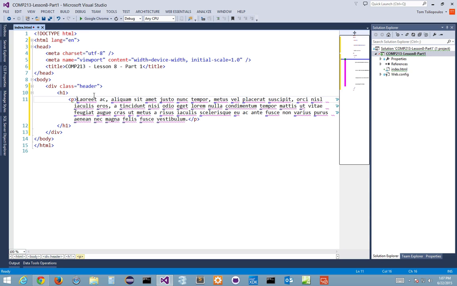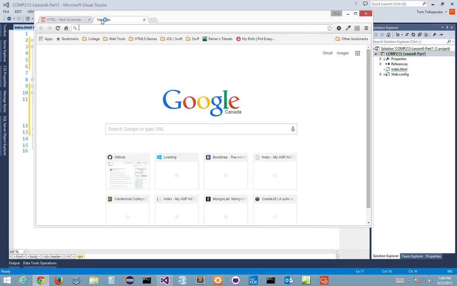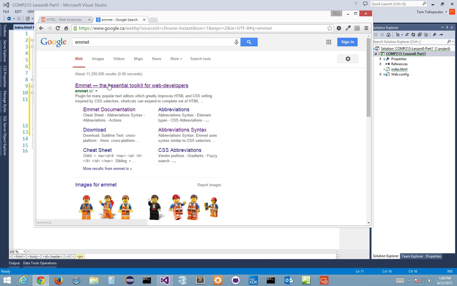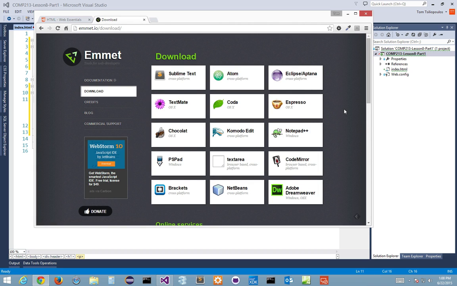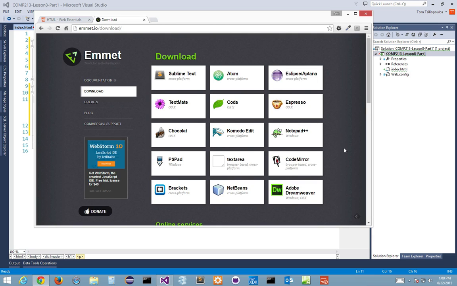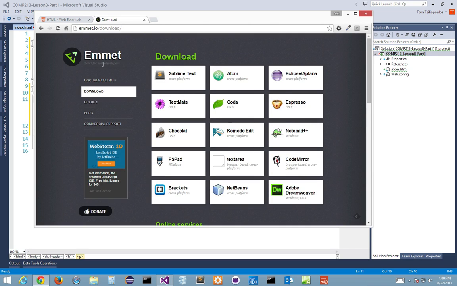If you're using another IDE, like, for example, Brackets, it's called Emmet, and you can also download Emmet for other IDEs. So for example, if I was going to do this in your IDE of choice, I would look up Emmet. That's the open source version. If I click download, it supports all these different kinds of IDEs: Sublime Text, TextMate, Brackets, NetBeans, if you're into NetBeans, Eclipse, Aptana, Espresso, and so on. It does all these different things. I highly recommend Emmet. It's a great little tool for shortcuts when we type our HTML5.